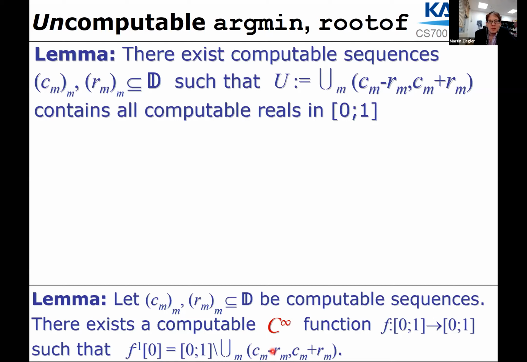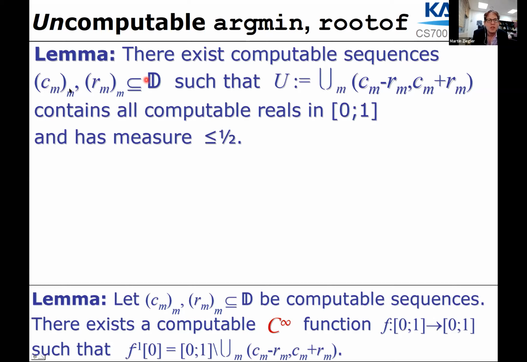But here comes the additional subtlety. Here we want to cover again a countable set, the set of all computable reals, which therefore has Lebesgue measure 0, by open intervals of arbitrarily small measure. But we want these intervals also to have computable centers and radii, right? And that's an additional challenge compared to the classical calculus exercise. And this is indeed what we can achieve.